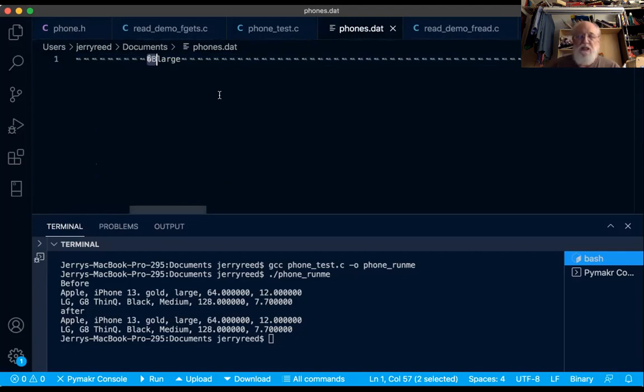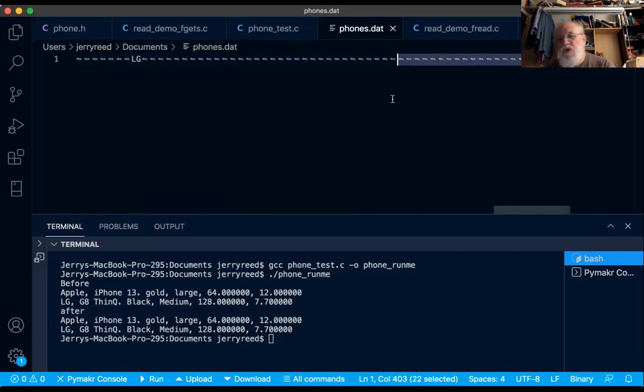Because it's in binary. It's not ASCII. And we read it back in. Remember, fread doesn't convert anything. So it just picked up however many bytes there are in a float and threw them up there. That's why it looks funny. Large is the size, followed by a bunch of nulls because it's 50 characters. iPhone 13 is the model, followed by a bunch of nulls. Apple, and so forth and so on. And this is probably another float.